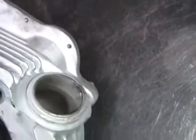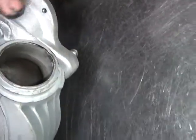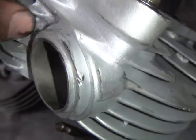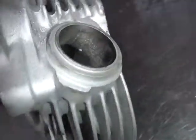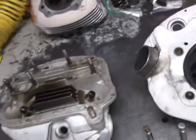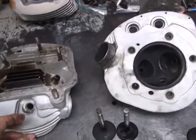So, when the intake looks like that, little pecker mark out of it there. Might fix that, might not. The customer can make a decision. This one here looks good. So anyway, this is our before shot, and then we'll go ahead and get some pictures as we work on it.